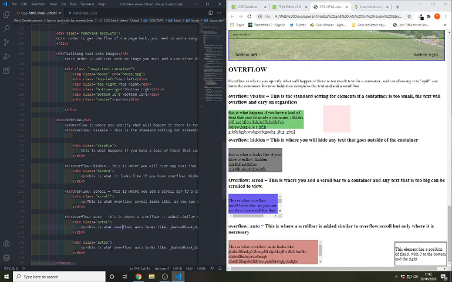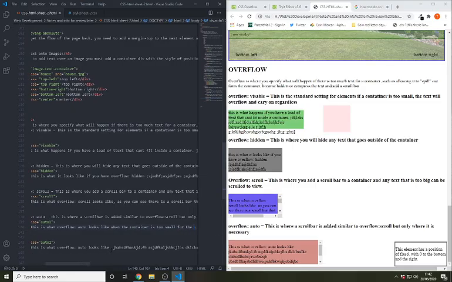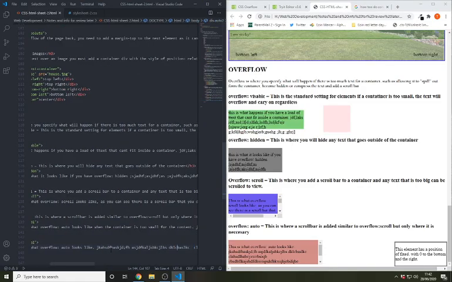This is what overflow auto looks like when the container is too small for the content. This is what overflow looks like when there is enough room to view the full content.